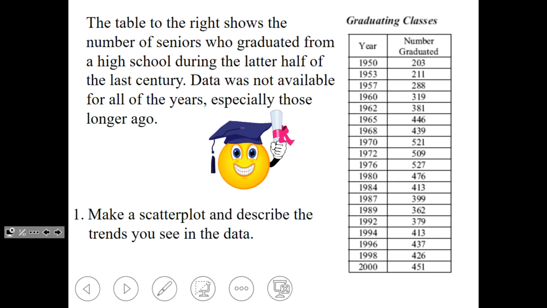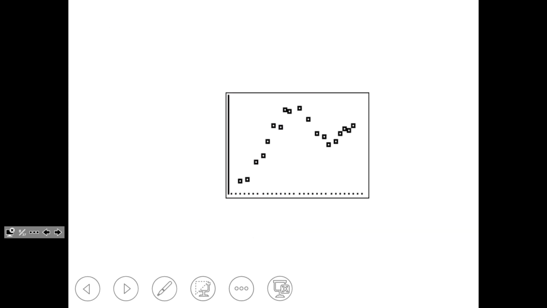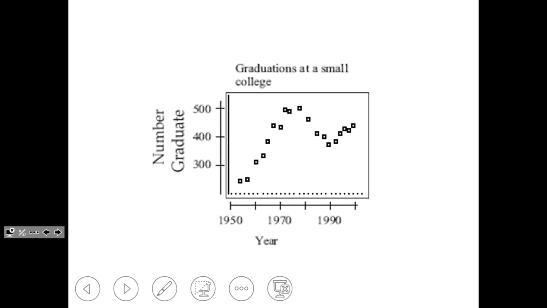So at this point, if you're playing the video again, you must have already got it all typed in there. So I plot my scatter plot. It looks like this. Now, of course, this is not a complete scatter plot. I have to label my axes. My year graduated is the year I'm using to make my predictions, which makes sense. The number of graduates I have from year to year is probably going to remain somewhat stable, but the number of graduates doesn't really work to predict what year I must be in. It doesn't really work the other way around. So this would be a completed scatter plot.